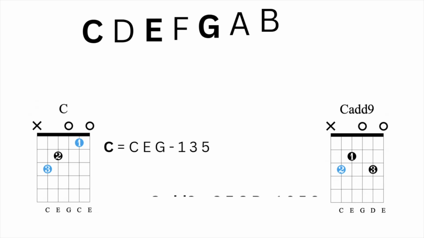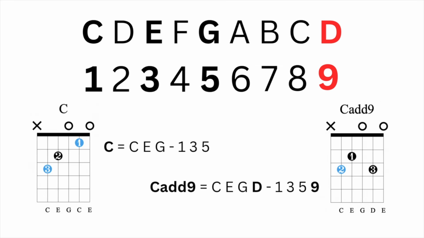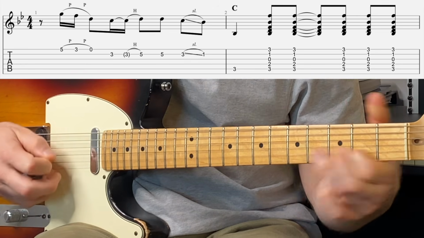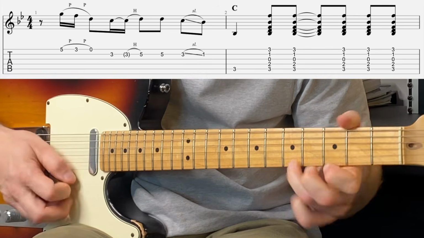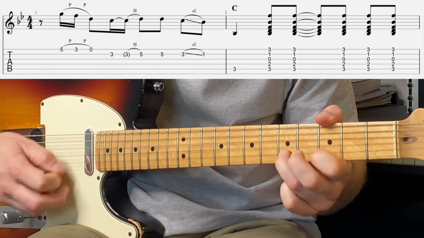Added notes. Added notes are another huge part of Sam's sound. These are notes that don't normally appear in a standard open chord shape. A good example would be the add 9 chord. If we're in C major, the 9th is simply the note D. C, D, E, F, G, A, B, C, number 9. Adding that note doesn't completely change the chord, but it changes the colour of the chord. It creates a more open, emotional and modern sound. You'll hear this throughout songs like Arm's Length, which features 2 add 9 chords in the chorus. These extra notes make the chords feel much bigger than they really are.